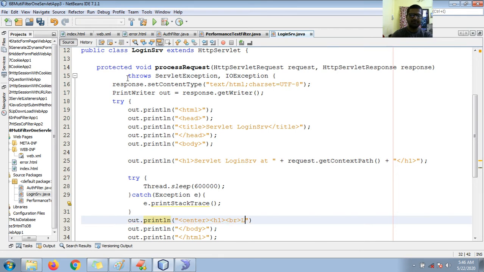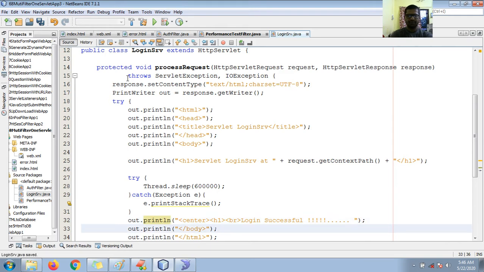That's it. So I want to give the message login successful. Login successful. So center h1 break, login successful.